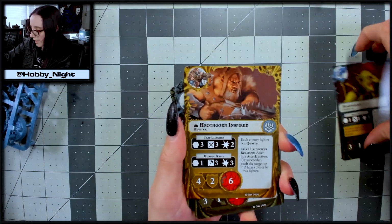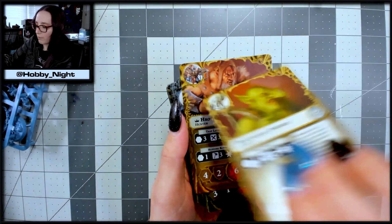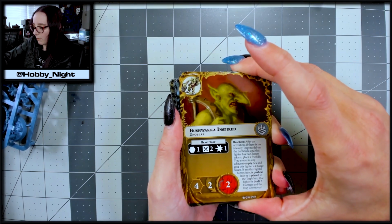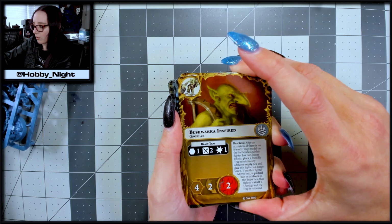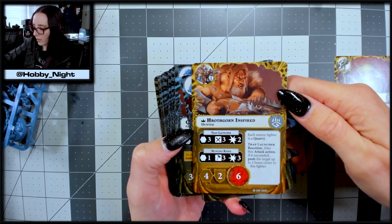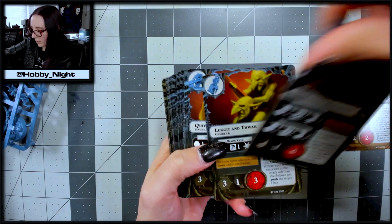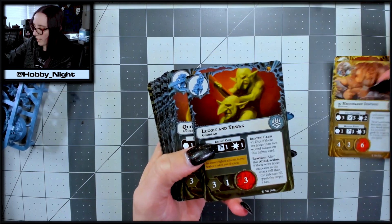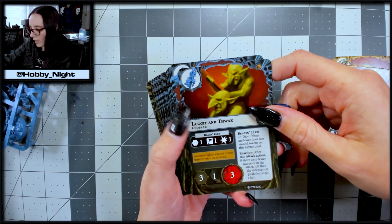And then on the backside, let me real quick jump back to Bushwhacker. He's here. So that's his, I don't remember what they call it. I think it's Enlightened or Awoken or something like that, when they flip their card over. So that is his other side. Looks like he gets some stat boosts, which I think is typically what happens with that. Then we have Luggett and Thwack.